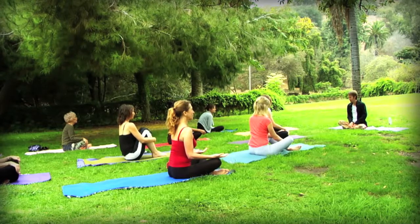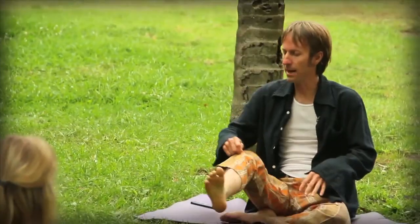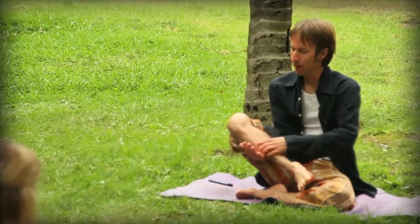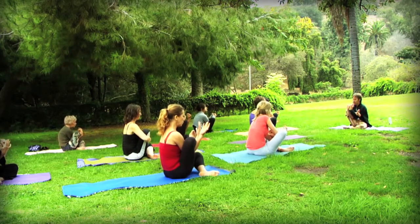All right, awesome. We're going to get the hips a little bit. So from this seated position, we're going to start on the right side. We're going to take the right leg and grab it. We're not grabbing the foot. We're grabbing the shin and the calf area. You're trying to get this in the crook of both of your arms.